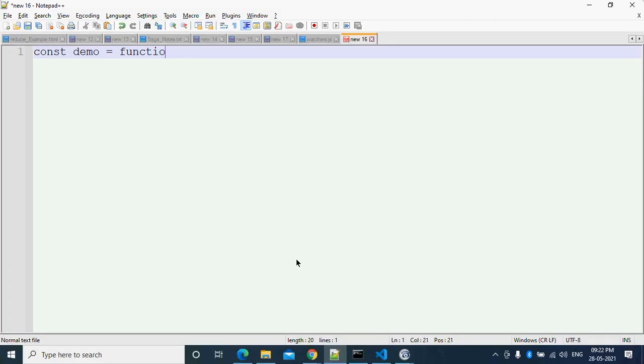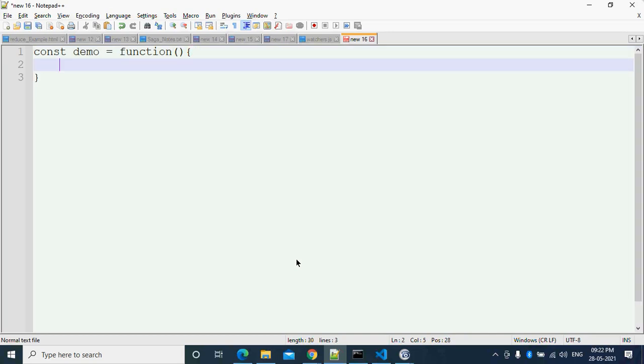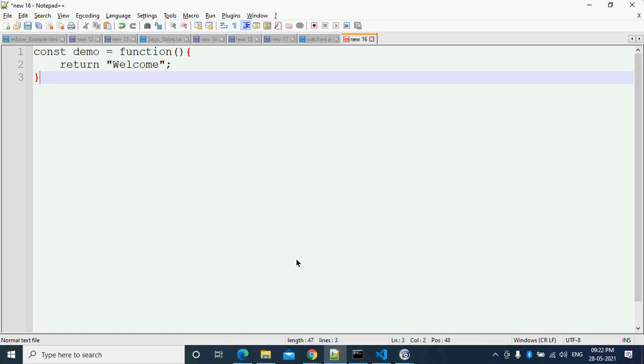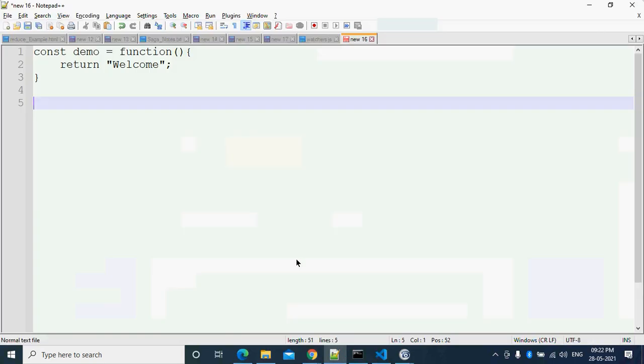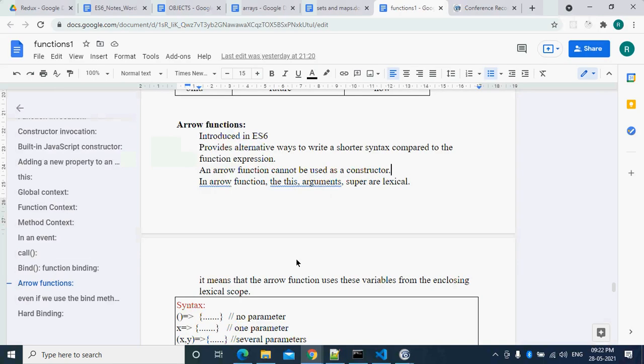One of them is the function expression. In this way, we are defining the function as an expression. One alternative to define a function expression is that we can also define it as an arrow function.